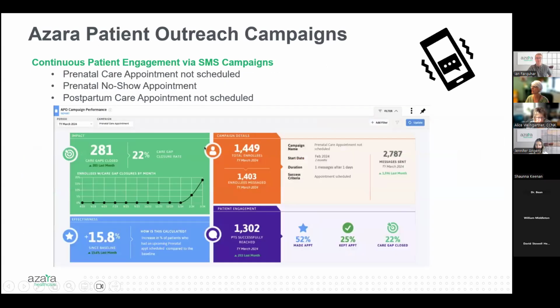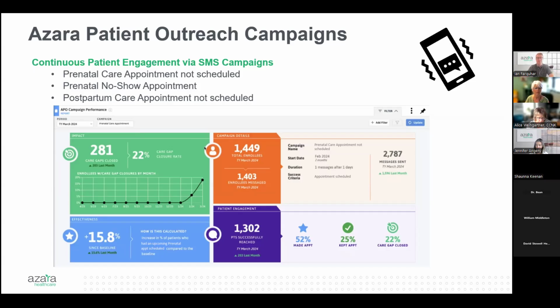The other component that I mentioned earlier was something called Azara Patient Outreach, APO for short. It is Azara's set it and forget it type of texting tool. We have a lot of different types of campaigns that can be enabled. It's your wording, however you want to address your patients, your frequency, your cadence. Once you're set with what that campaign looks like, you are automatically sending this out through drives to that population.